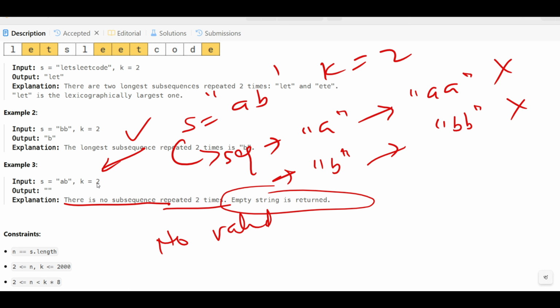Means what we need to do, we have to find the longest string, or you can say the sequence, after generating from here.